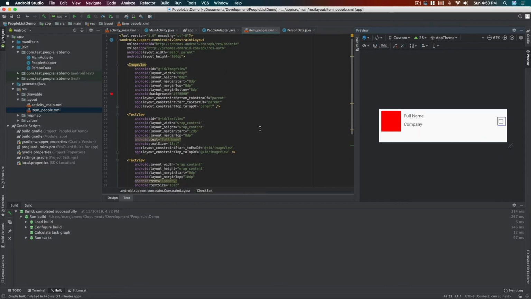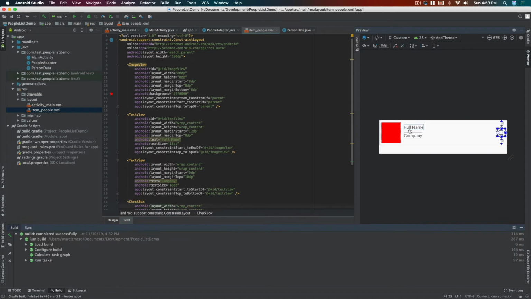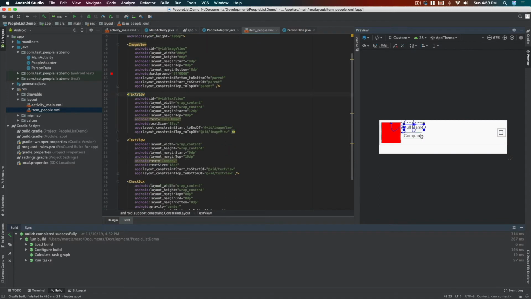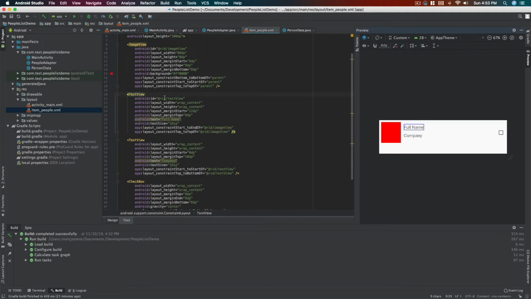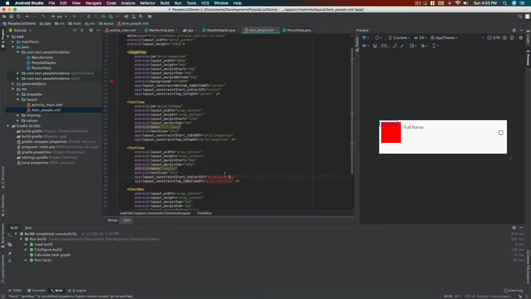No, actually we still have something to do. We need to name each item that we need to fill out later on. For the image view, we already have the name, which is image view. For the full name, let's change the name to txt name. As you can see, there are 2 red lines here because we changed the name.